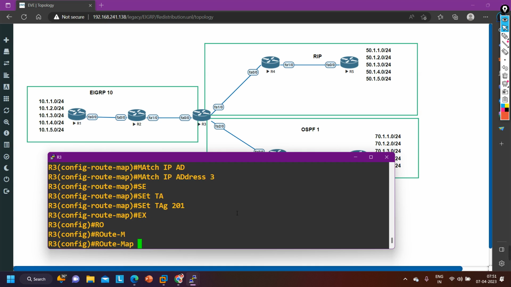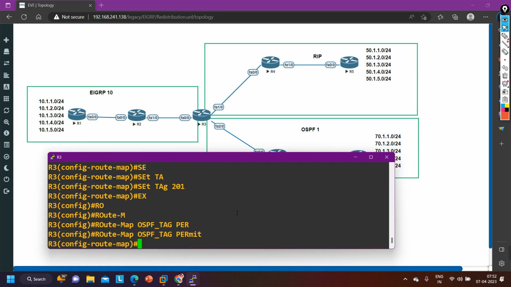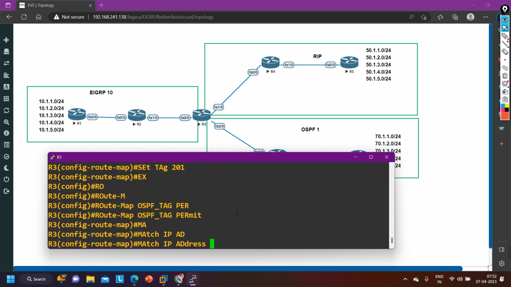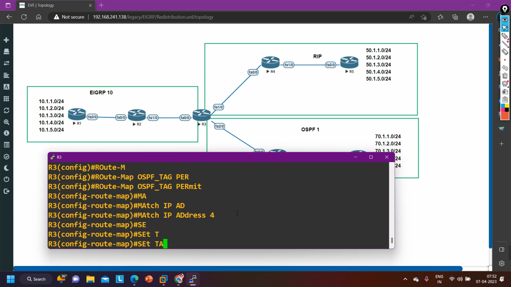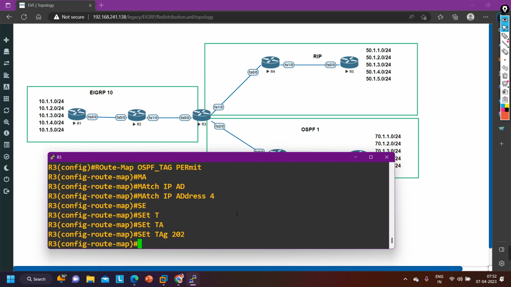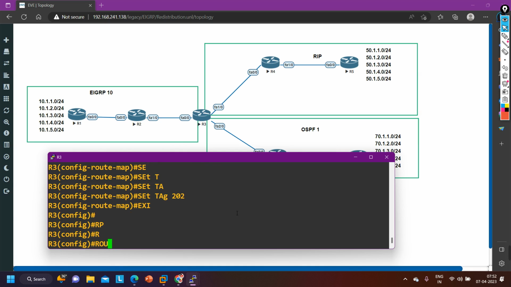Route map OSPF_tag, permit again. Here also I am not going to define a sequence number, so it will be sequence number 20. Match IP address from list 4 and set tag 202.